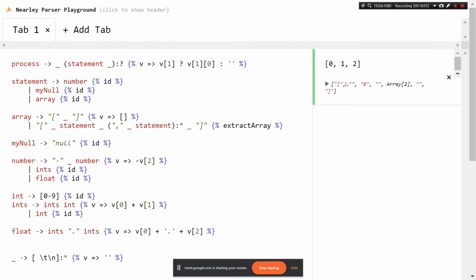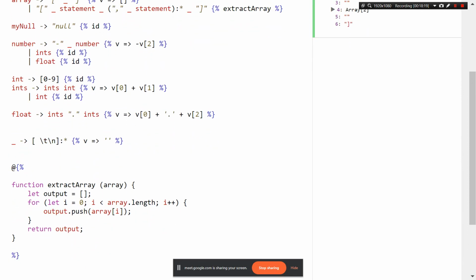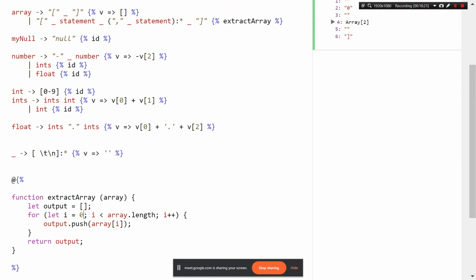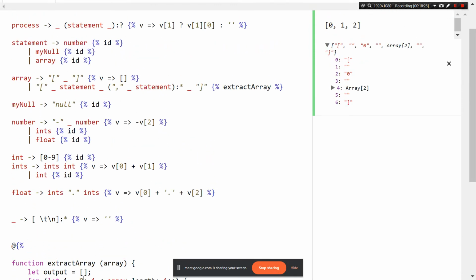Let's see what we have. We have the same thing, except that now this symbol and this symbol are also items of the array. So what can we do instead? We know that if this function is called, then the first element of the array and the second element of the array are always the same.